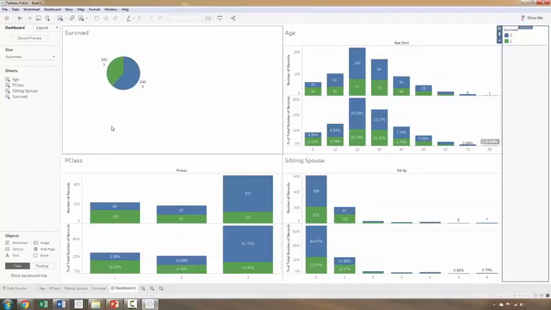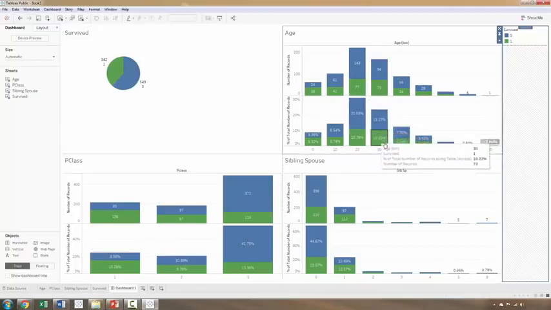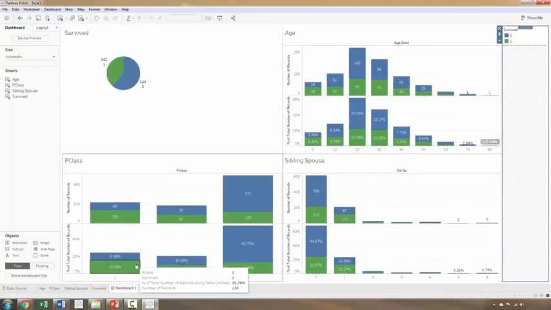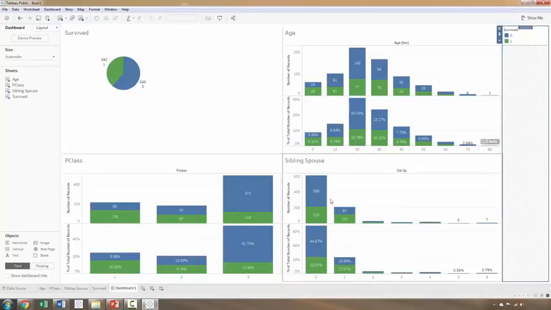So it's really sad. And you can look at this chart here and say, out of the people that did survive, if they were between the ages of 20 and 30, you had a better success rate there. And for the passenger classes, it looks like if you were in first class, you had a better shot, 15% versus less than 10% here, and then 13% here. And for siblings and spouses, those that had fewer siblings and spouses survived at a higher rate, which is obviously pretty sad. But this really brings the data to life.